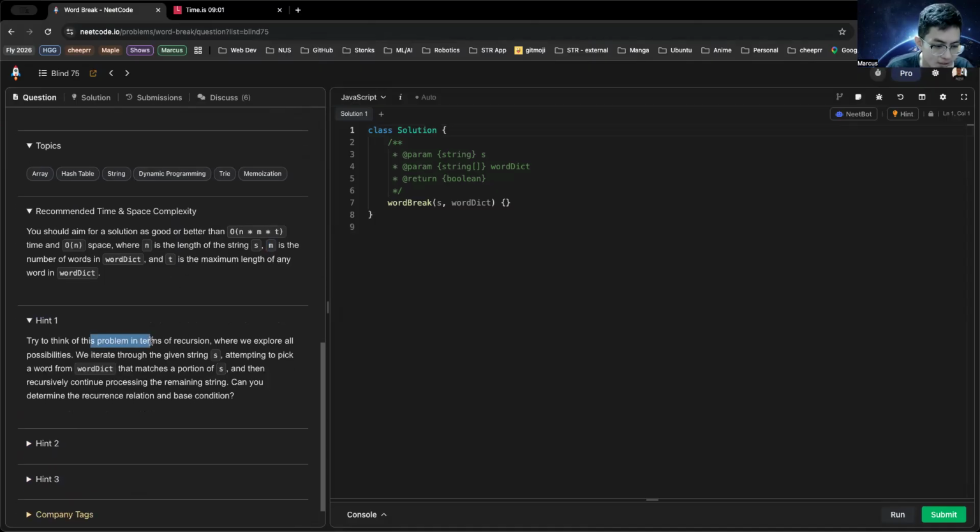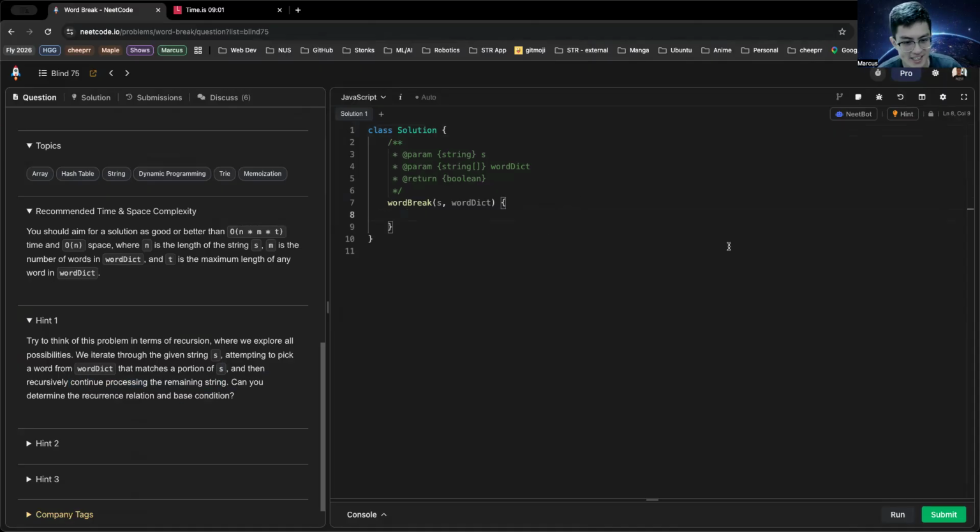Try to think of this. It's always about finding the recurrence relation, right? So we iterate through the string S, attempting to pick a word that matches a portion of S, and then recursively continue processing the remaining string.